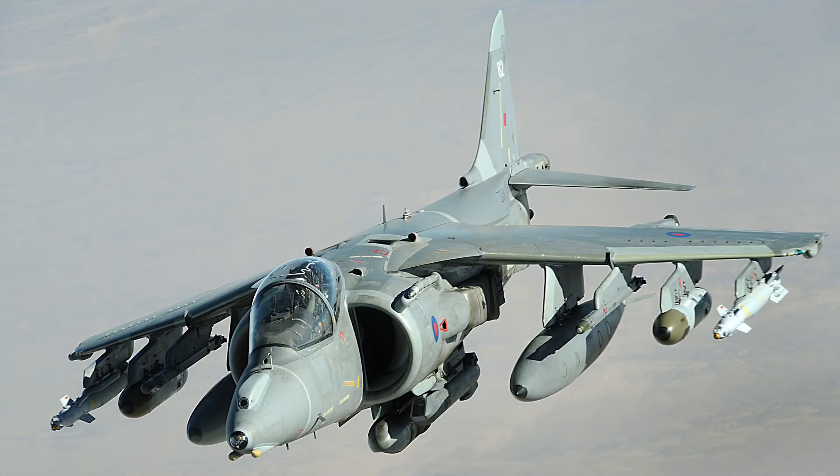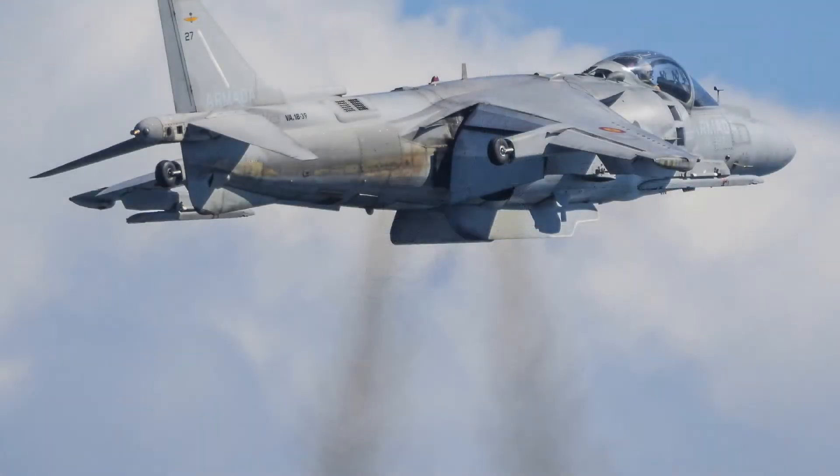Around this time as well, the Marine Corps began using the Harrier II, based off of a British design. This aircraft, although it came with a D-grade in military effectiveness, was extremely desirable for the Marine Corps because of its unique ability to take off straight up and down and not need a runway in order to be launched.